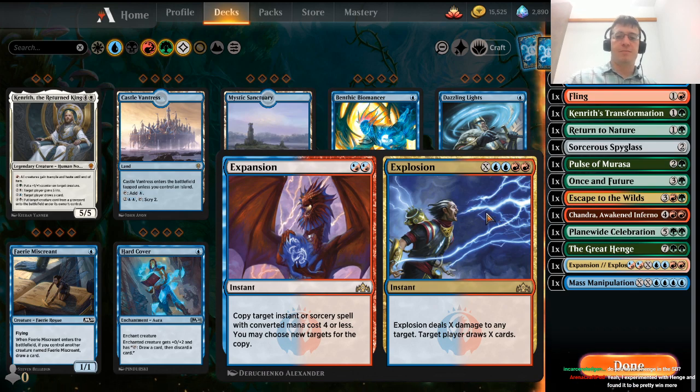Additionally, Expansion // Explosion is not a bad card to fetch out. Once in a while, you might actually want to just deal a bunch of damage and draw a bunch of cards. That's rarely happened, but it is a possibility.